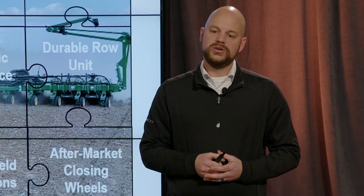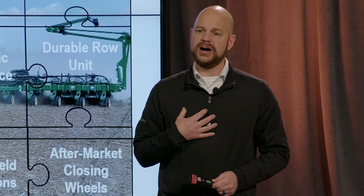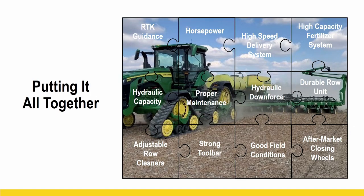Okay. So the good field conditions, that's another benefit of high-speed planting. It's not only about going faster, maybe getting done sooner, but it also gives you the opportunity and confidence that you can wait. Be more patient for the right field conditions, okay? Let your neighbor go out there and play in the mud. Let him go out a day before you and test those waters. You wait for the right conditions, put it all into good conditions, and probably still beat him done planting anyway. So it makes for an opportunity where we can be more patient and we can put our crop into good conditions more often.